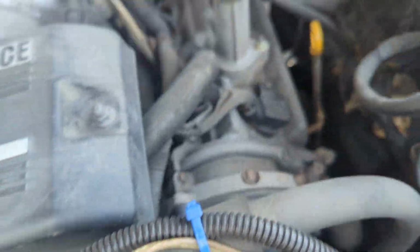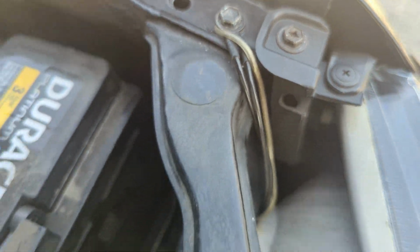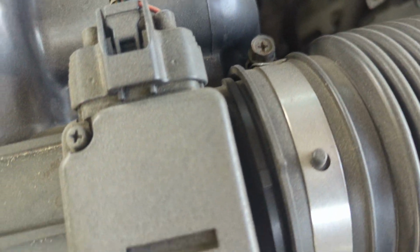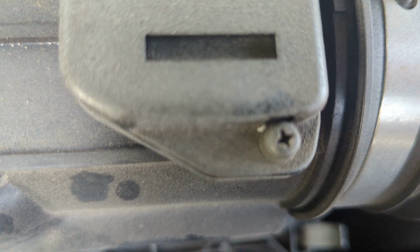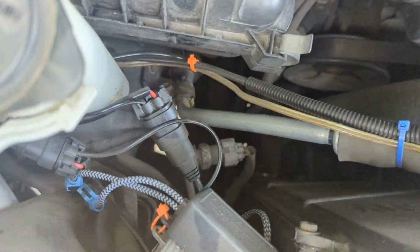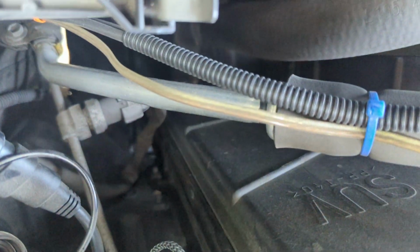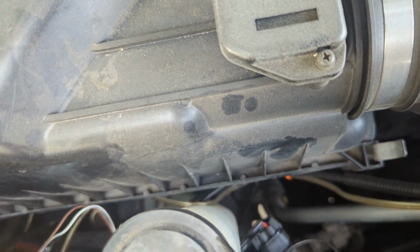Pretty simple, pretty straightforward. It's just plugging in the harness, which is this. Then you have to have your two ground points, which I grounded that there. And I forget where I grounded it on this side. I'm not gonna lie, it might be somewhere underneath here. I think there was like a ground point somewhere down there. Since I already have this kind of bolted in place, I don't really want to move it, but there's a bunch of ground points around here, so you could just choose one. And yeah, that's pretty much it.